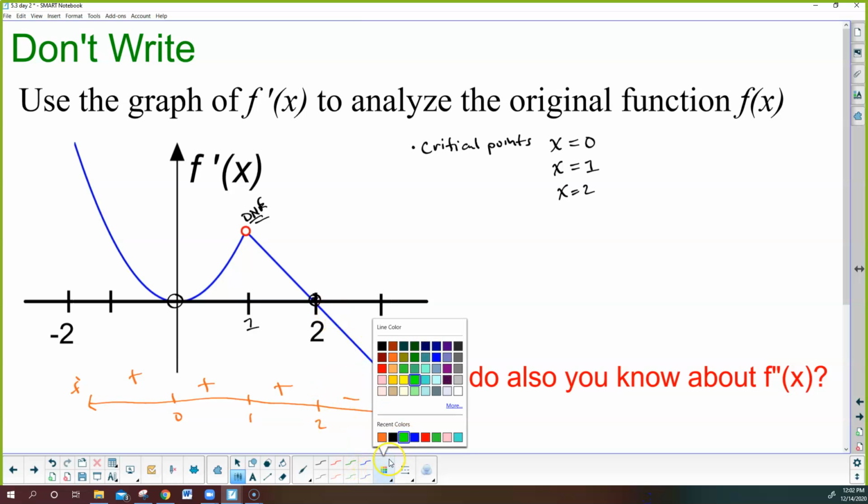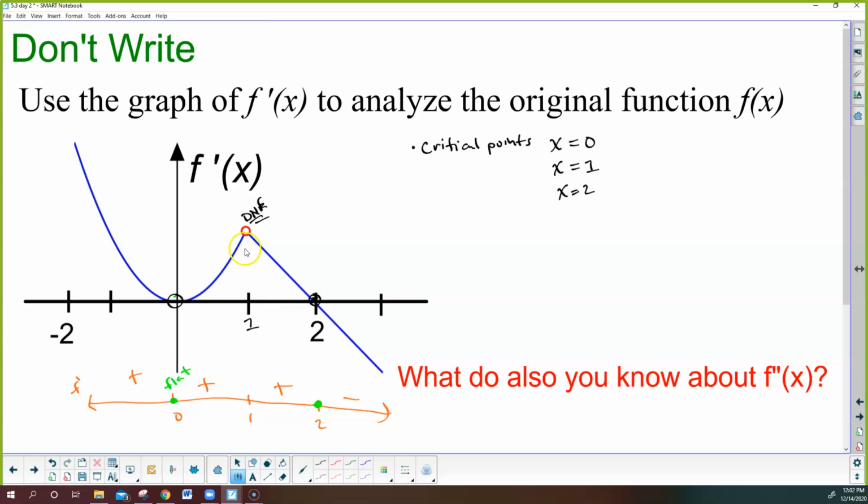So, what conclusions can I make? Well, because this should be filled in, there's a flat spot at 0. There's probably a discontinuity. We're not sure, but if the second derivative does not exist here, there might be some type of discontinuity. We would have to know more information, but there might even be a cusp or a vertical tangent or something else. So we just don't really know what's happening at 1. But at 2, I go from being above the x-axis to being below, or if you think of the sign chart, I have positive slopes to negative slopes. There's a maximum here. We have a maximum at x equals 2.